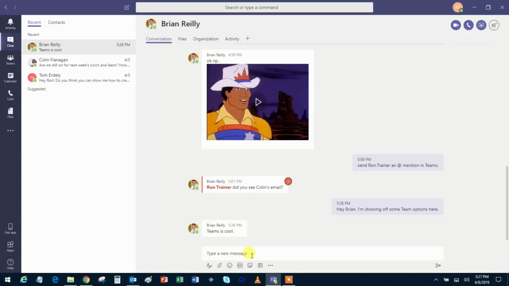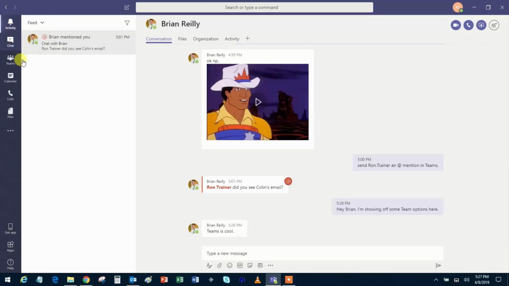Okay, next thing I want to show is here on the left side, we have something called activity. So as you use Teams over time, your activity list will grow and grow and grow. Now take a look at this one email that came in from Brian. Brian mentioned me by name, so I get what's called an @mention. It's highlighted, I get the big @ here, and so as I might have 20 or 30 of these conversations running, and if I just want to see the places where I've been mentioned, I can go to activity and it will tell me those types of things in my personal feed.